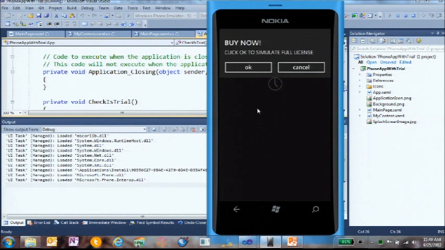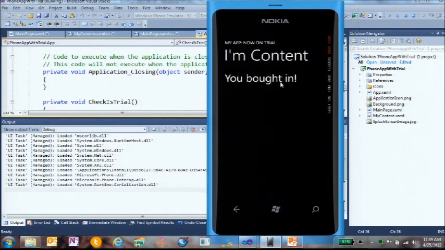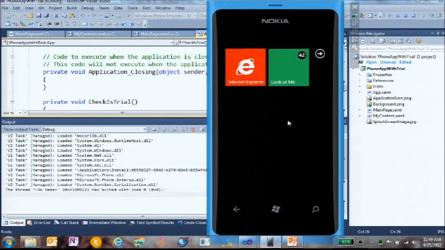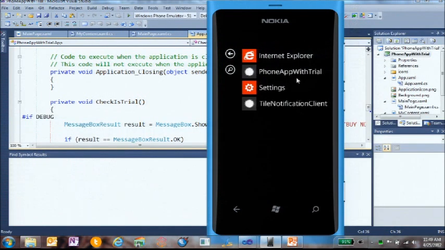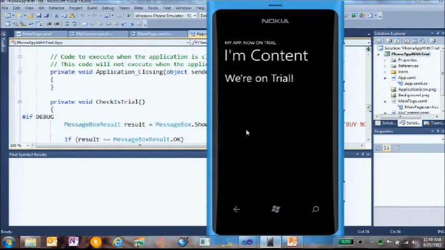And so you see here what I've done is basically I pop up a window that says, we're now running an app that's in trial that has the ability to do trial mode. And so if I click OK here, then the app will run as if it's been paid for, it's bought. If I click cancel, it runs as if it's been in trial mode. And so let me just click OK. And now if I look at my content, you can say, hey, it's been bought. And if I run it again, here it is, and I hit cancel, we're on trial, right?